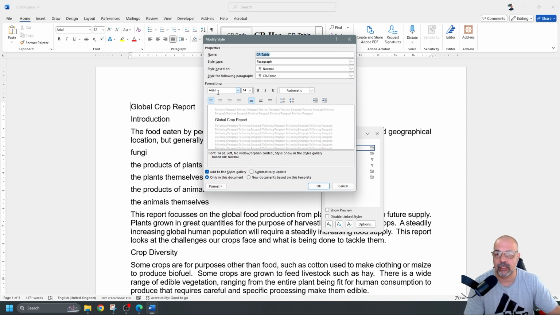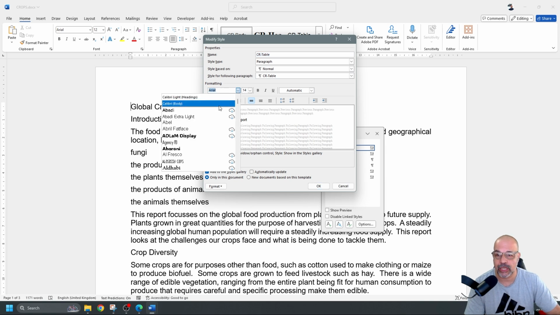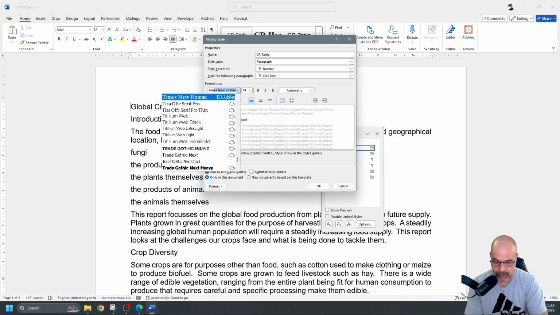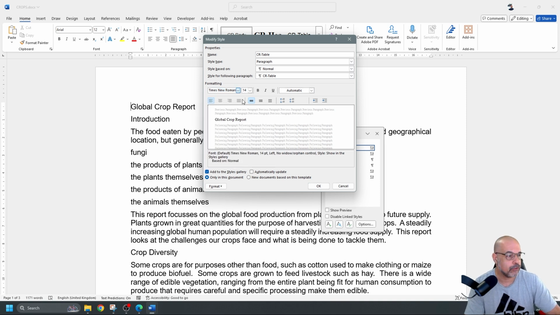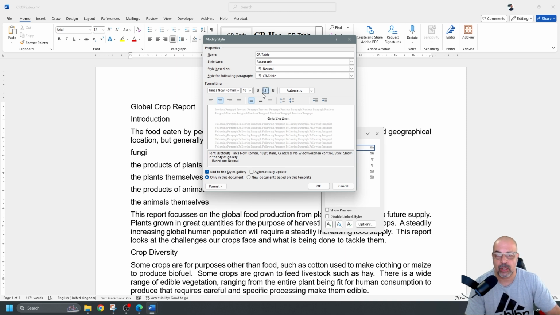Now what I want to do is to check and see everything I have. First of all, it's got an Arial font. Arial is a sans serif font. So I'm going to change that to a Times New Roman font. And that is a serif font. The size should be 10. It should be center aligned. So I'm just going to click on that there for center aligned. Enhancement italic. Now you can see they don't have any other enhancements. So if there was bold or underline here, I would have to remove those.